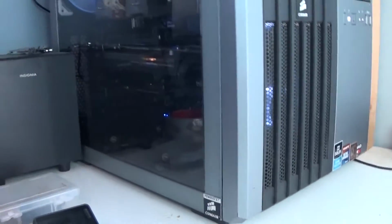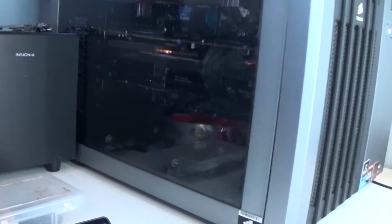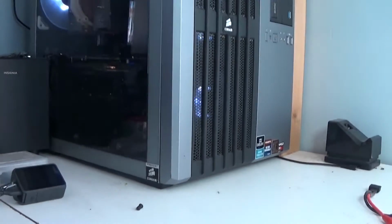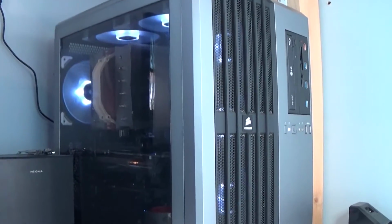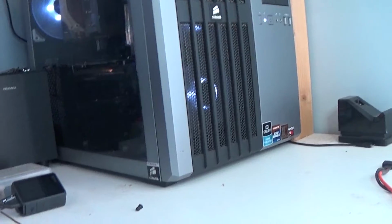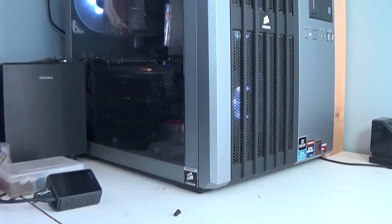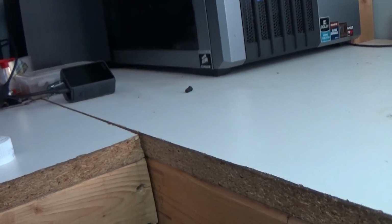Don't you love it when a plan comes together? Yep. So now, hey, and it's updating. Awesome. Command is set to go with the new fans. A lot louder than I remember. Probably just, I don't know. Then again, these are higher RPM fans, so that makes a lot of sense.